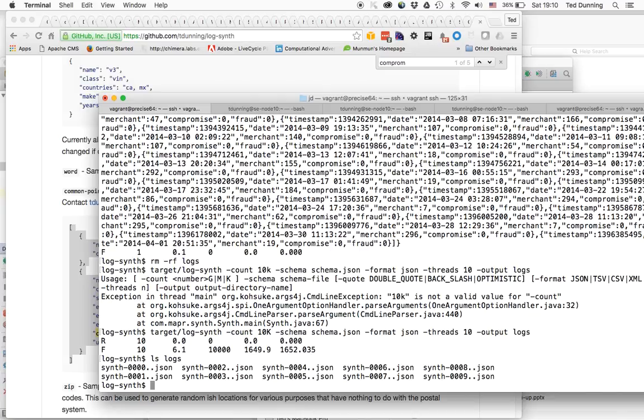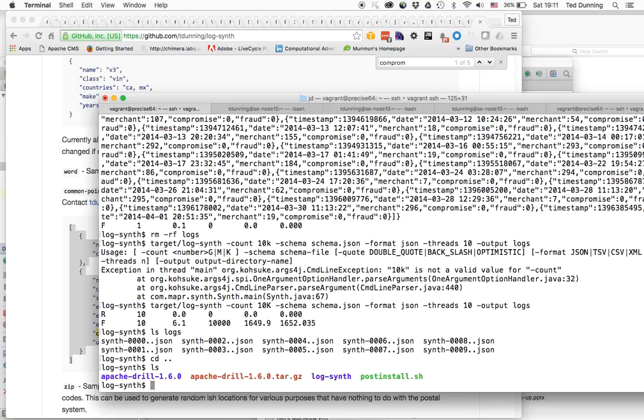Now, to look at this, we could look at this like we did before with less, but that's really a pain. So what I did earlier, if we go up a directory, we can see here, I downloaded Apache Drill, the tar file. This is version 1.6. That changes about every month as to what the latest one is.